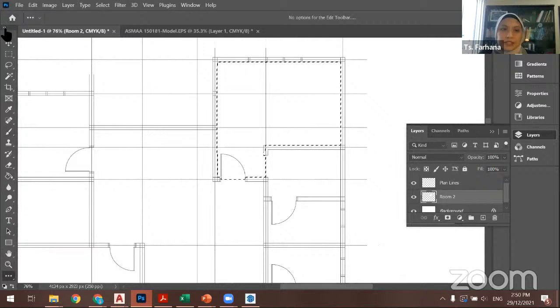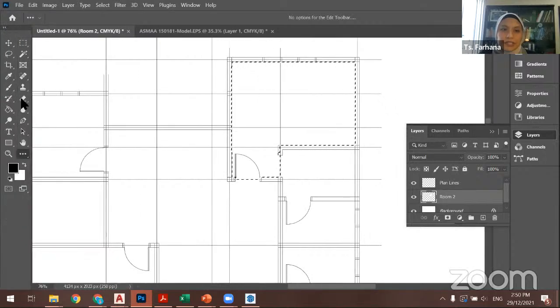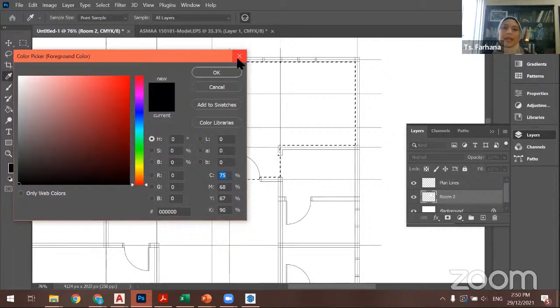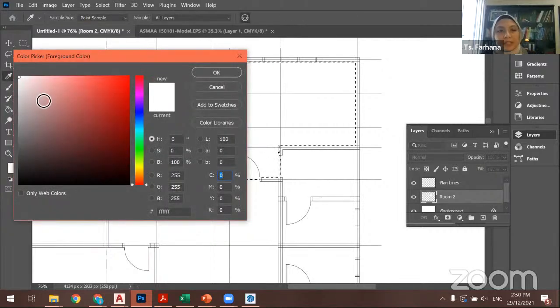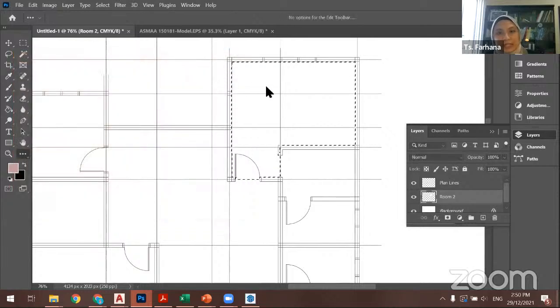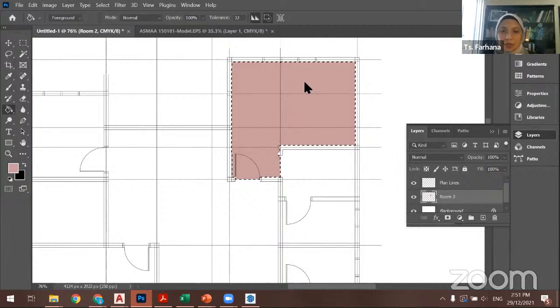So basically you click here, the small arrow here, so you can see all icons, all tools. By default, the color is white and black. Just now I actually clicked this one, it changed. So double click there, you can choose any color. You choose that pink color. And using the paint bucket, I'm going to paint that part.